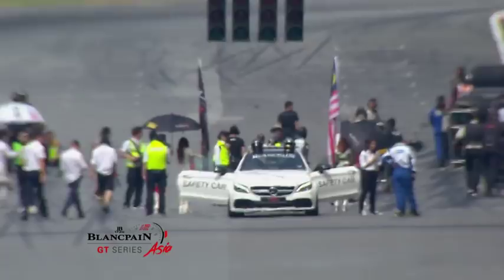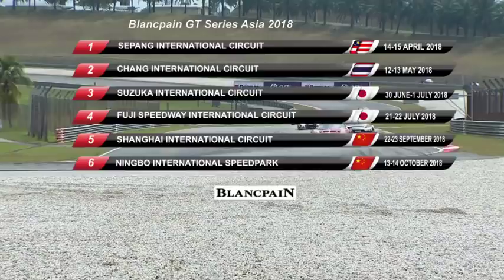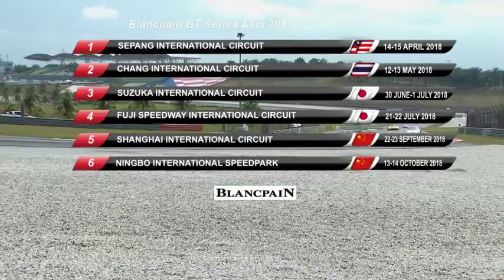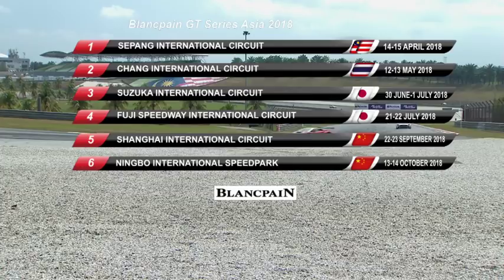Thanks, Renai. There you see the Mercedes-AMG safety car, which hopefully we won't need, but it's there just in case people slither off the road and end up in strife, as the cars now make their way around to the grid. As the 60 minutes of action will get underway shortly here at Sepang, the next stop after the two races here will be Thailand at the Chang International Circuit at Buriram, then twice to Japan — Suzuka and Fuji — and, as last year, ending in China at Shanghai, but a new venue this year: Ningbo International Speed Park, mid-October. Last year the championship showdown in the wet was a stunner — we hope and expect the same this season.